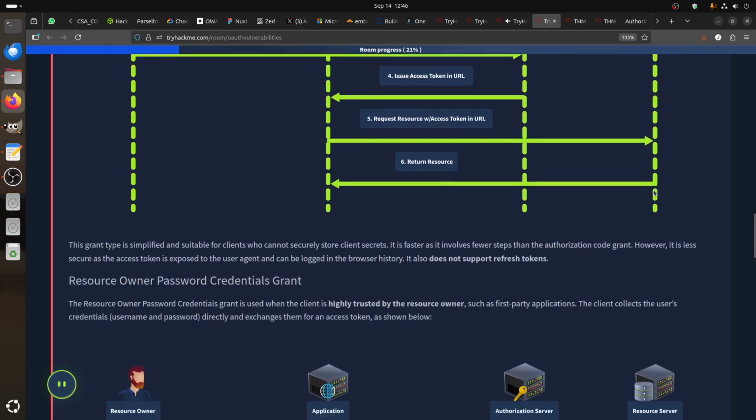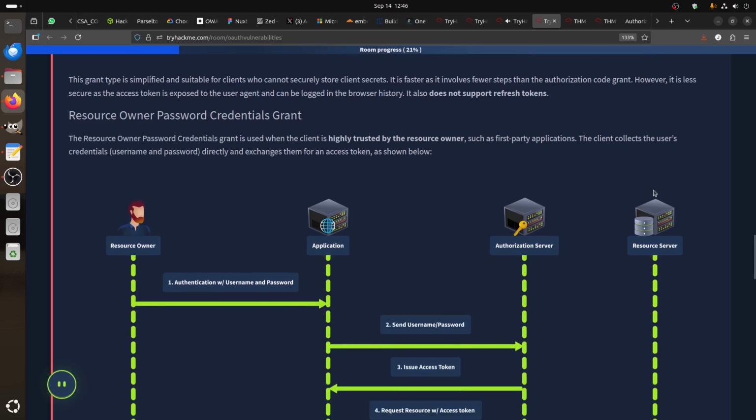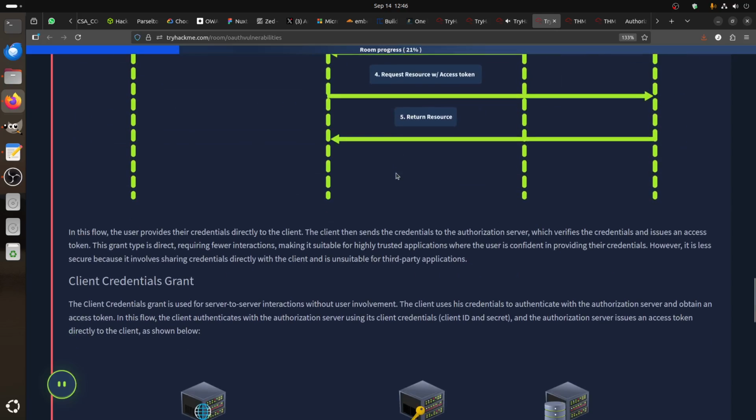So with the lab we'll understand more about this. The resource owner password credential grant is used when the client is highly trusted by the resource owner, such as a first-party application. The client collects the user credentials directly and exchanges them for an access token.